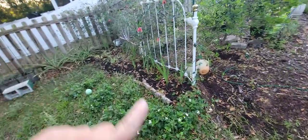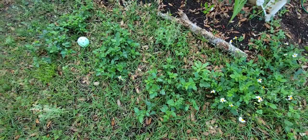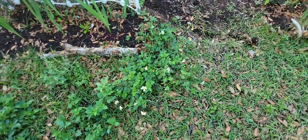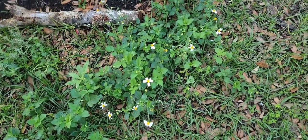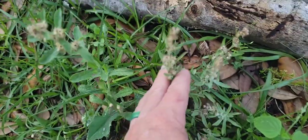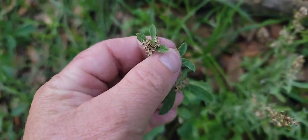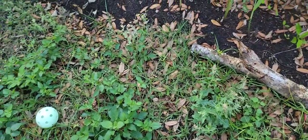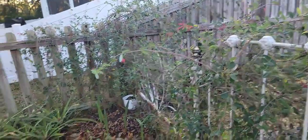This side is just about the same. You'll see I have lots of Bidens alba blooming — I need to come out here and mow. I do leave the Bidens alba for the wintertime because it is such a great nectar source for butterflies and bees here in Florida. It is a native wildflower, just very seedy as most people know. This is called cudweed — it is a native wildflower as well. It's not a very pretty one, but it is the host plant for the red admiral butterfly, so I will leave that as much as possible.